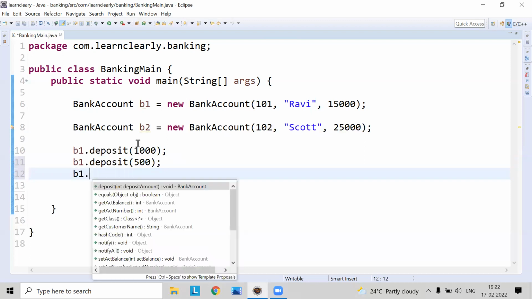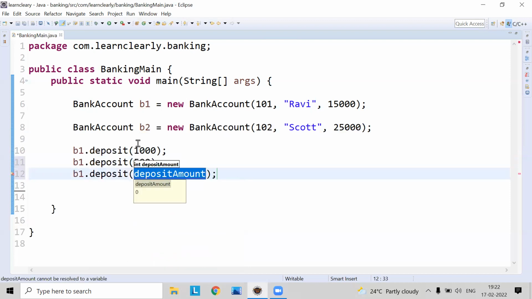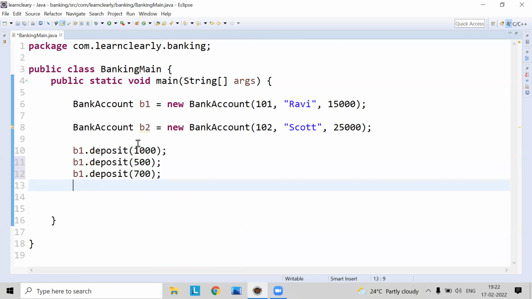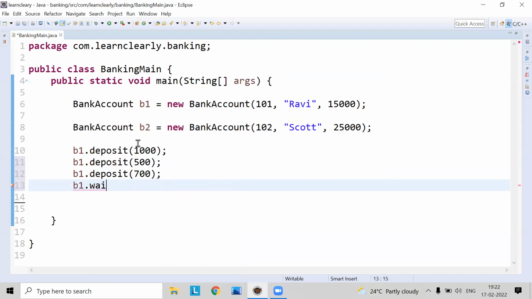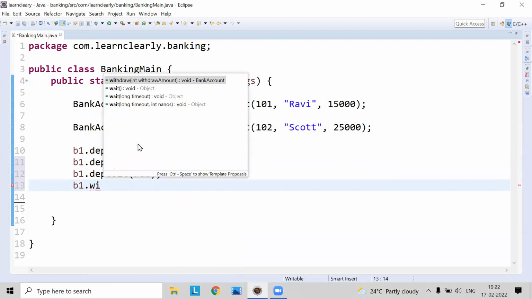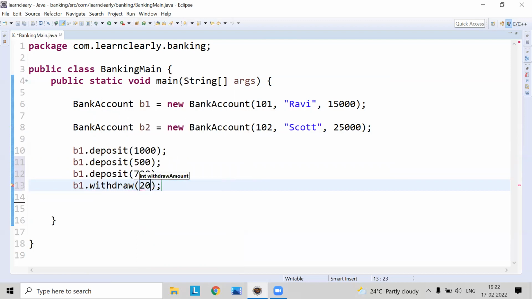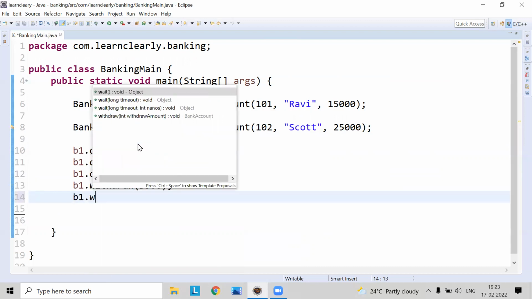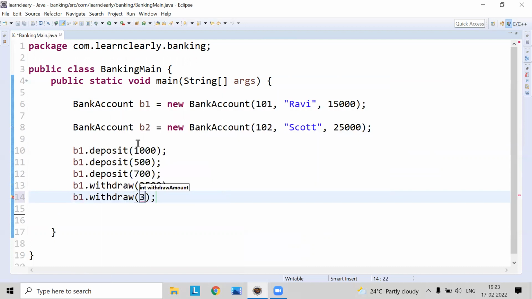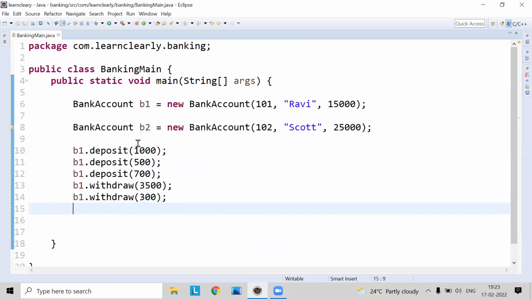I'm once again depositing, b1.deposit, let's say some 700. And once again, this time I'm withdrawing the amount, let's say some 3500, something like this. And again I'm withdrawing the amount, let's say some 300 rupees or whatever the currency it is.